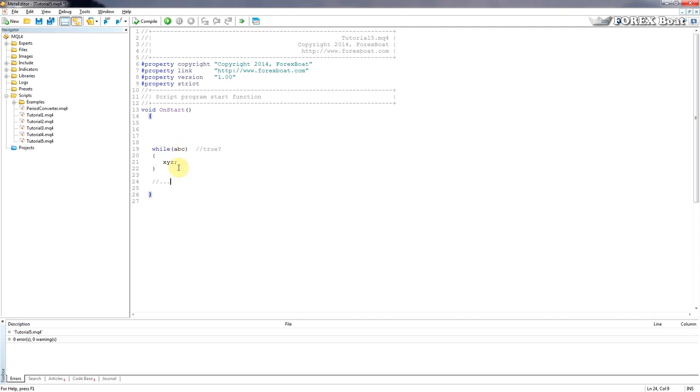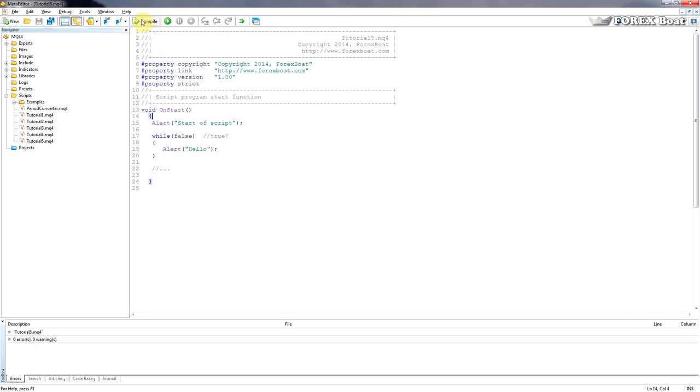Let's look at a simple example. Here we're going to type in an alert. I'm going to say hello, and here we're going to just put in a false statement, and above, just for controlling purposes, we'll put in another alert. We'll say start of script. Get rid of these empty lines.